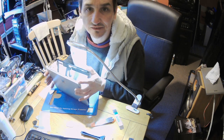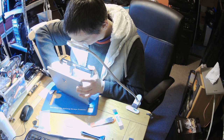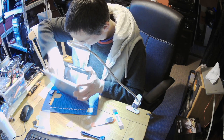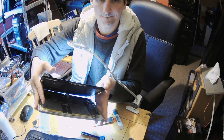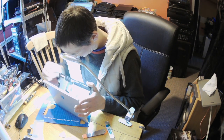Okay, so this model is slightly different from the previous one. There is a tape, looking like Kapton tape, and the metal cover. I don't know if you are able to see it exactly, probably can't. If I take it here, you might be seeing that. There is this connector, and plus there is one underneath. You can't see the other one, but at least you can see the middle one. So okay, I'll check how this middle one is.